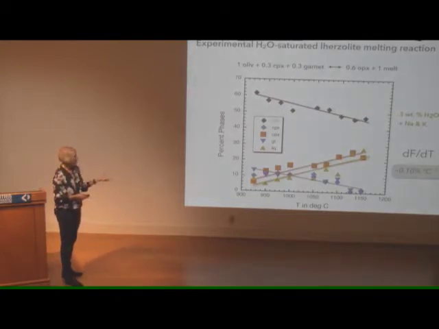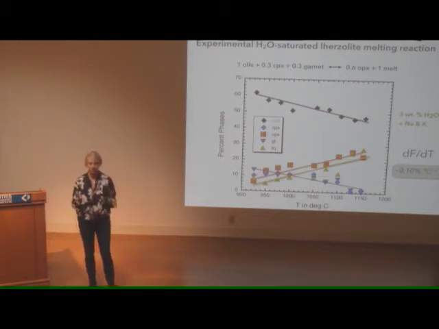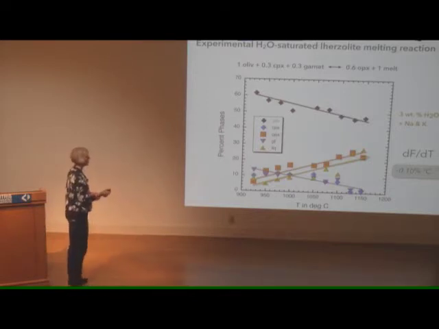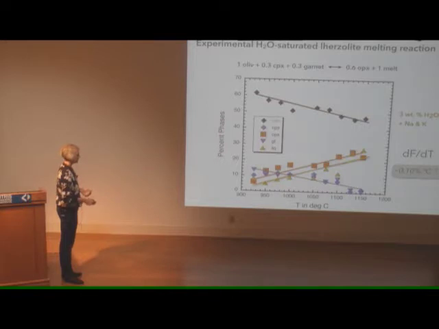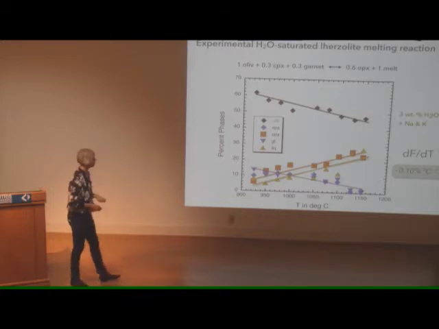So we also can look at the melting reactions that happen with these kinds of experiments. So what minerals are being consumed in the melting reaction? What is the melt that's being produced in the melting reaction? And the coefficients on that melting reaction by looking at how the abundance of minerals, so this is olivine, OPX, the liquid is in yellow, garnet is in purple here, and CPX is in blue. So how are those changing as we increase temperature during the melting reaction?